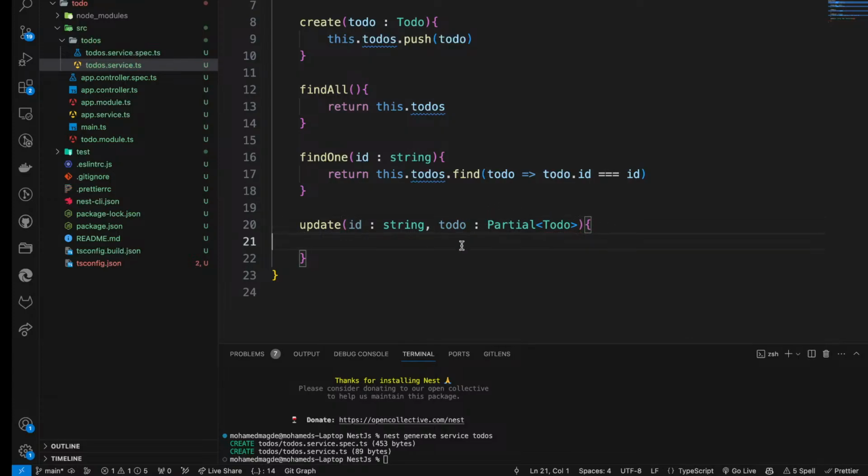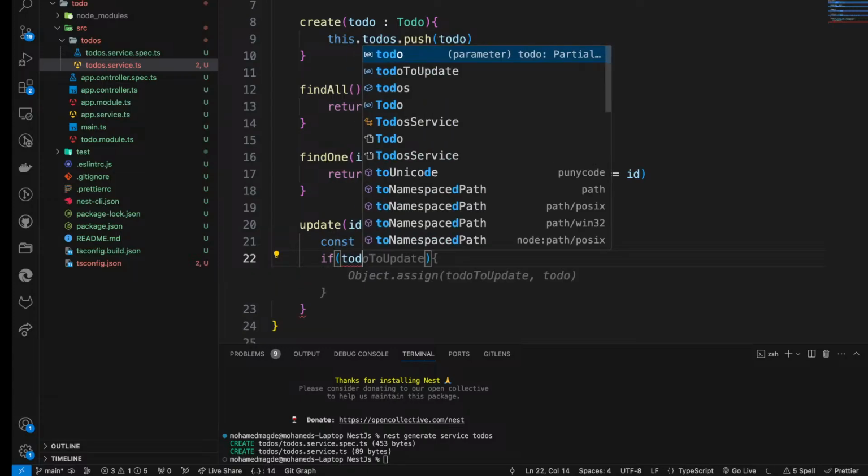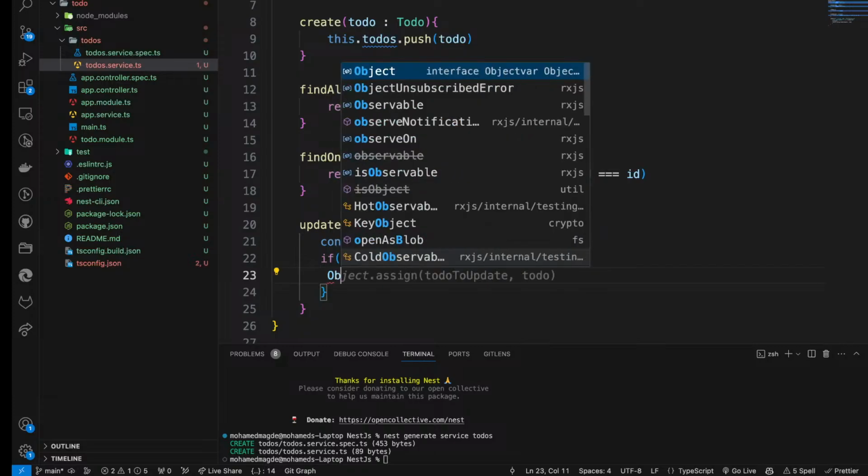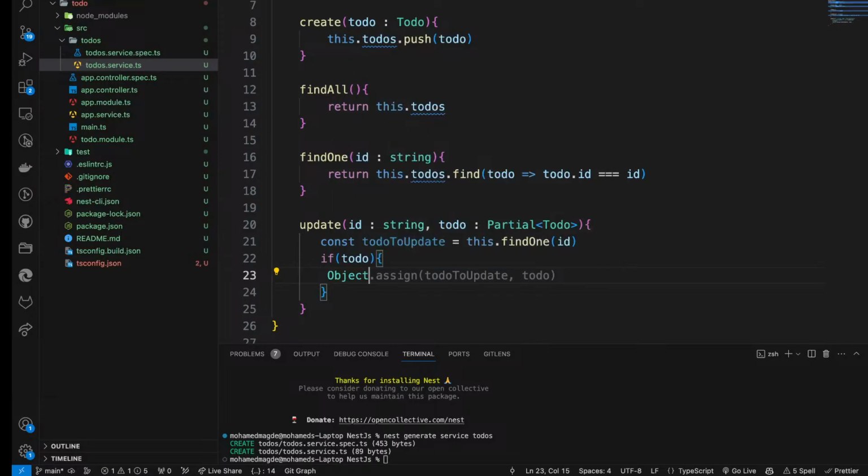So the update will be like that, and we will have const todoToUpdate. It will be this.findOne. We will find it by ID, and we have the findOne here, and I will say if todo, I will say Object.assign(todo, updates).